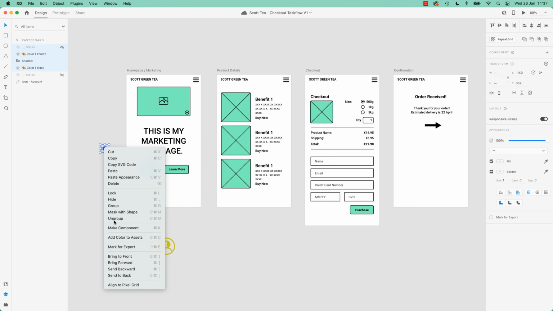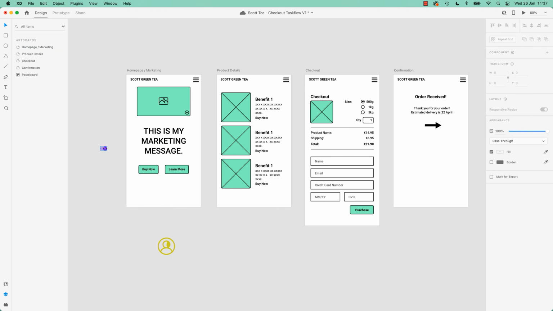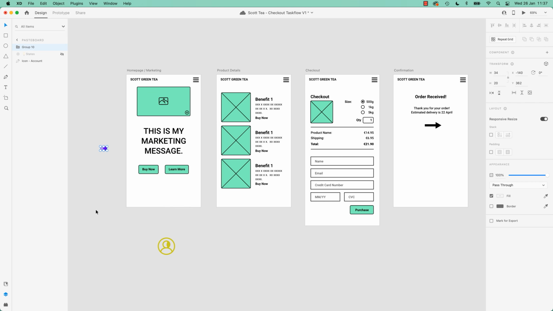So what I'm going to do now is, I've got it down here, I'm going to just group them back together. Now it's just a dumb old switch. Doesn't do anything fancy. I'm going to give it a name. Okay, over here I'm going to call this one toggle switch.